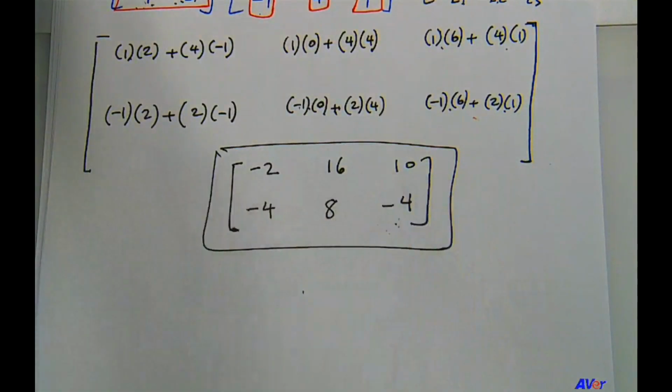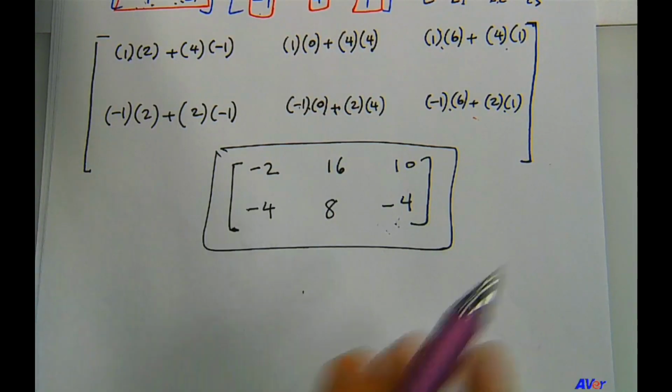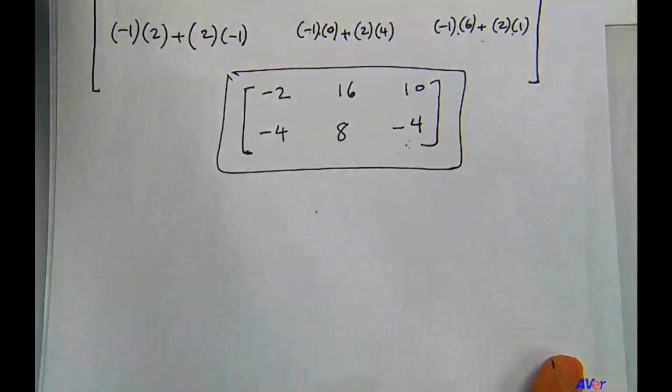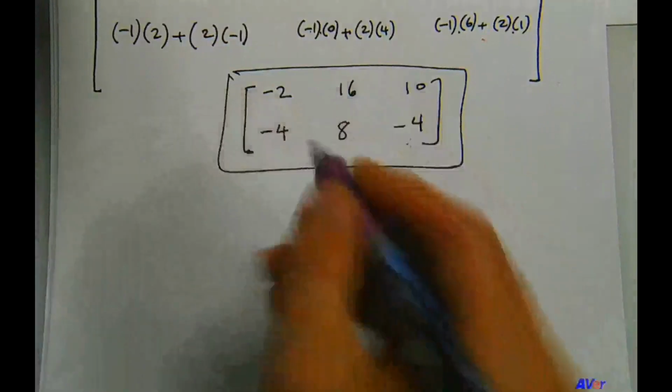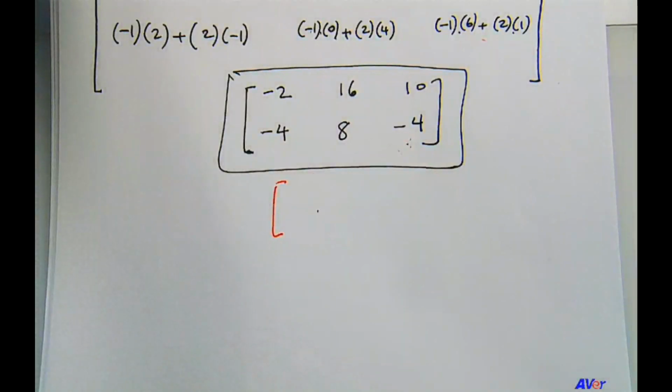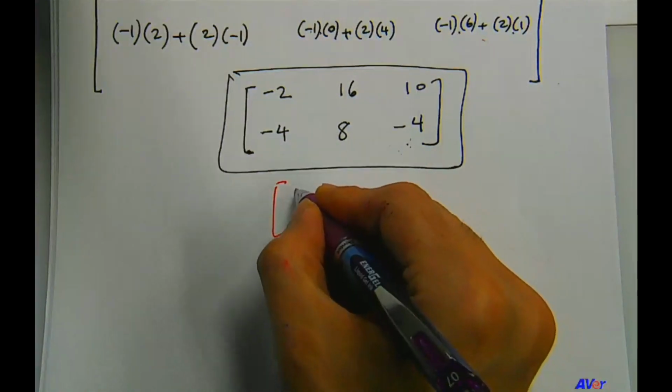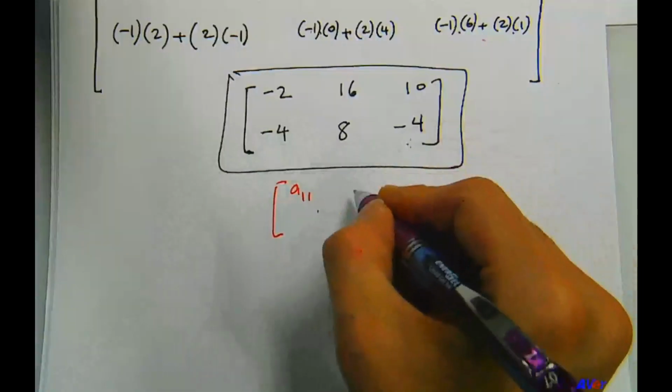So that's one way of finding or remembering what to do to find the product of two matrices. That's one way. Is there another way? Yes, and I'm not sure if you prefer this over the first method, but I'll talk about it, and then I'll leave it up to you how to remember the method for multiplying two matrices. So another method of remembering what to do is once you figure out the size of the resultant matrix, which in this case was 2 by 3, and I wrote it above, I'm going to duplicate it here.